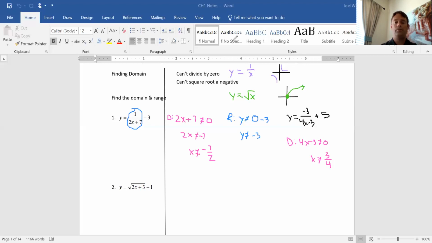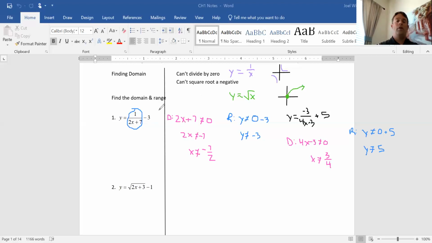For my range, in place of the fraction, I'm going to plug in the value 0. So y cannot be equal to 0 plus 5. And notice, on the range, when they're set up like this, it's always the last number. It's always the k value. My guess is, hopefully, you kind of saw that. So my range is all y values except y cannot be equal to 5. So all I'm dealing with here, friends, on domain and range for rational functions is really just what the asymptotes are.